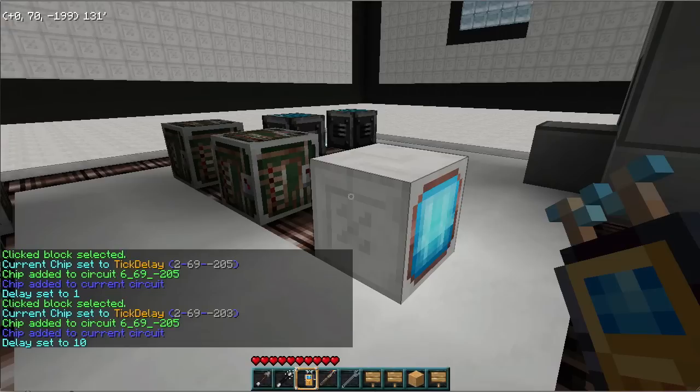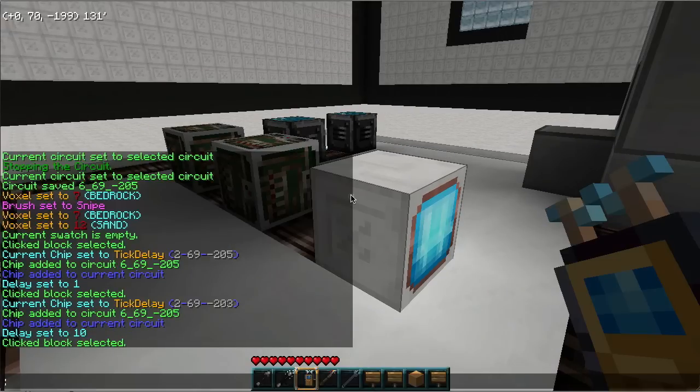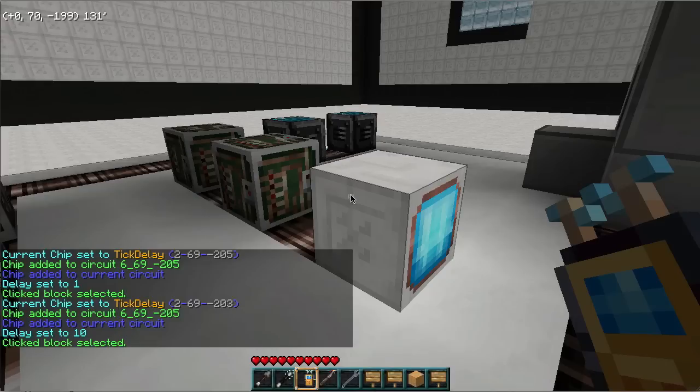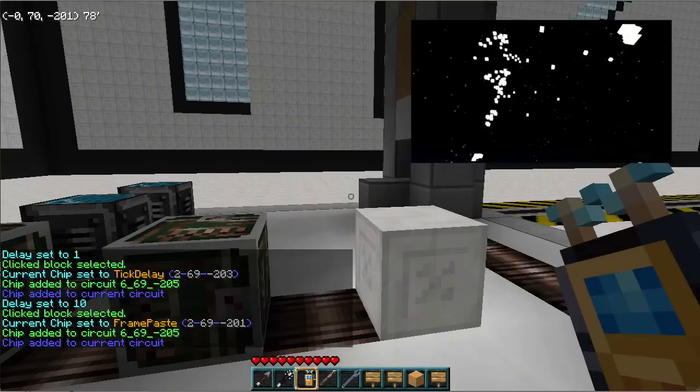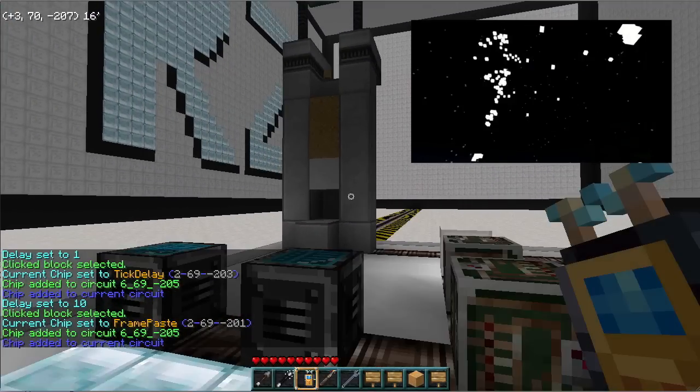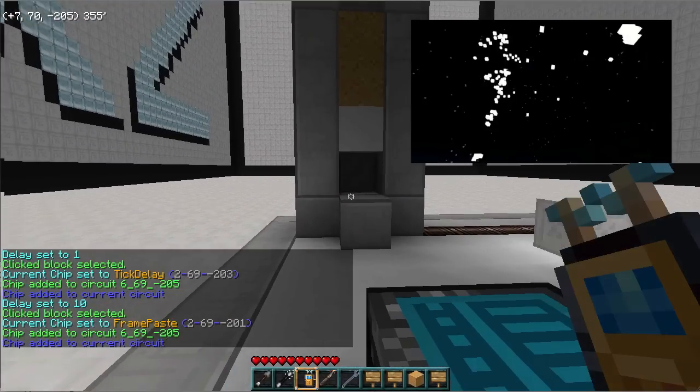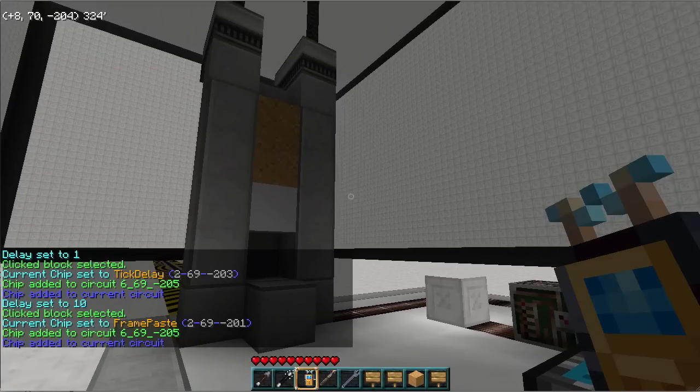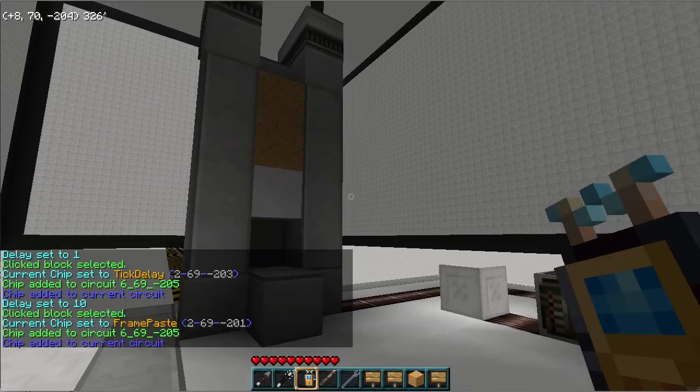So I'm going to right click this guy here, and we're going to VT, new chip, and this is a frame paste chip. If you saw any of the fireworks machines that we showed the other night, all of those worked on a frame paste where it just kind of threw in a block of TNT. Here we're just going to be throwing in a couple blocks of sand.